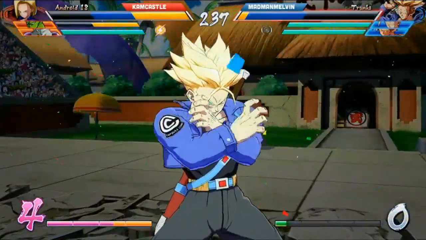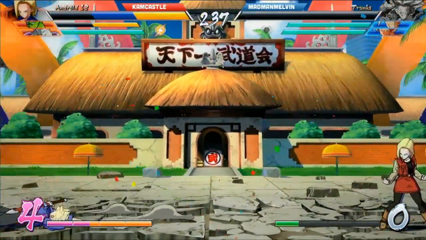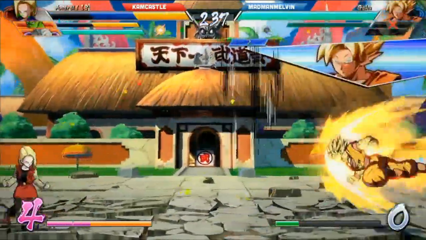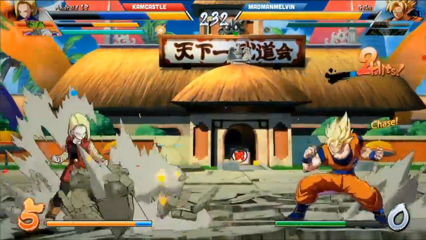No one is willing to use that 16, and the burning attack is there. Oh, not gonna hit, and straight into the key blast. To her arm, and now Gohan coming in. Yep. And tagging in straight to Goku. Yep, and it's cool that you can tag in with a Super Dash.